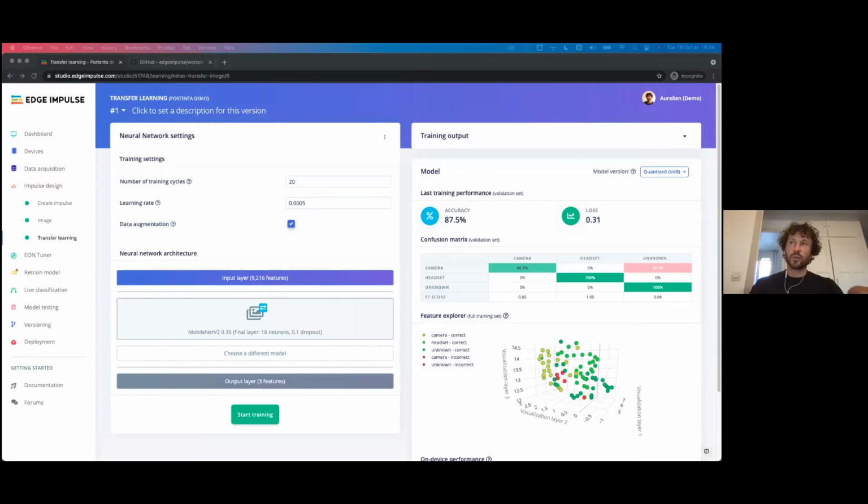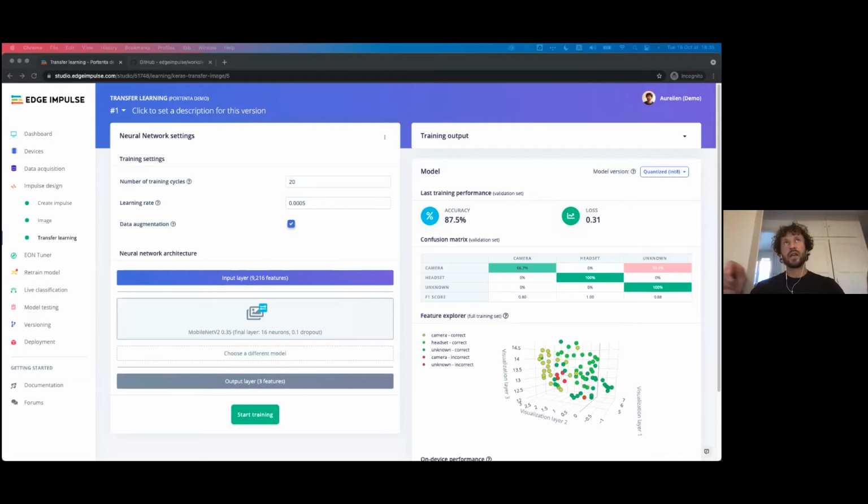And so you've got two options. One is using the TF Lite Micro interpreter. And the other option is using our own compiler, which is called Eon. If you use our own compiler, you will see that it will drastically reduce the amount of RAM and flash required for the model.